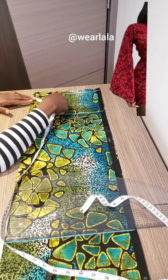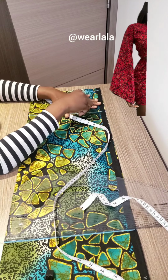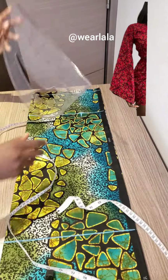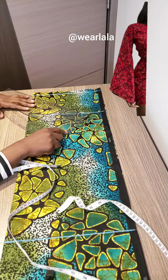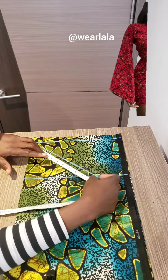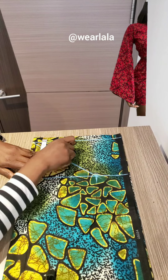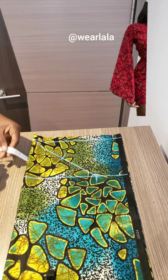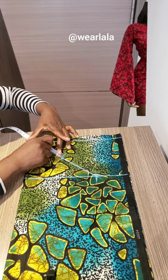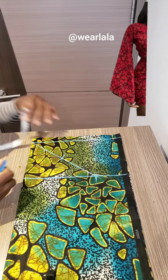Now, once I do this, you now divide your armhole by 2. So 18 divided by 2 will give me 9, okay? Your arm circumference divided by 2, and then you put a tape in a slanted manner like I've done. Then you draw a slanted line, okay? Now, next thing, you divide that line into 2 equal halves, like that. Then you divide the other two further into half again. So I have divided it into 4 equal parts.